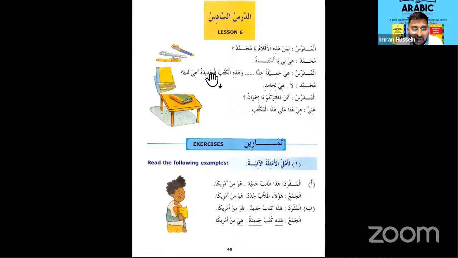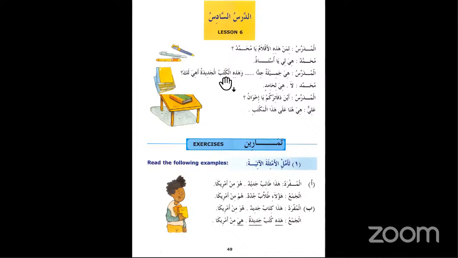Okay. And now, normally, do you remember I said that when the adjective comes for a noun, it follows according to the gender as well, and also the number, if it's dual, singular, or plural, or whether it's feminine or masculine. So al-kutub is treated as singular feminine. Due to that, the adjective is coming in the singular form, not in the plural form, even though kutub is plural. Is that clear? Yes.